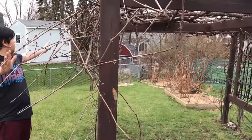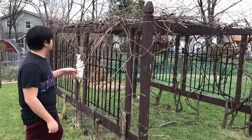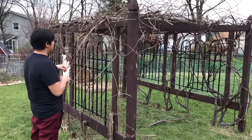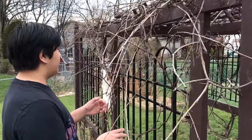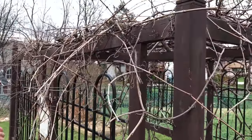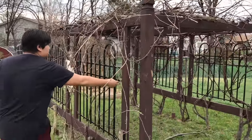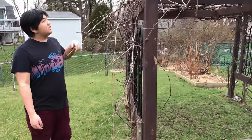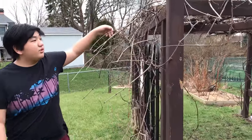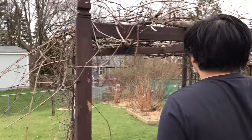Then it starts growing all on this. Generally right now it looks pretty good. It's only the first week of April, so sooner or later it's going to get better. These vines on the top grew all the way from the bottom, and we're hoping to get it all covered like last year.